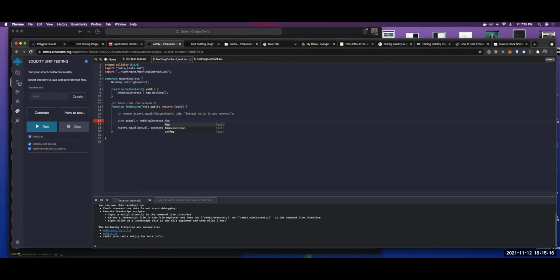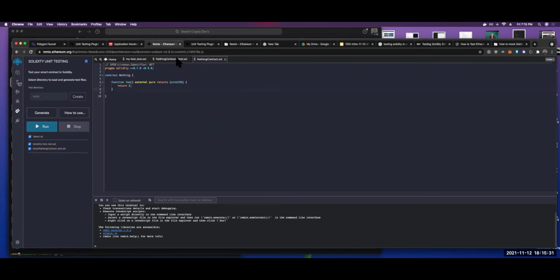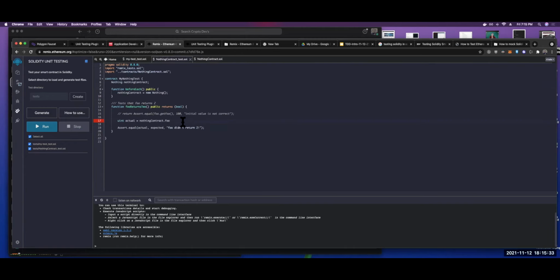And we do get this syntax highlighting suggestion, IntelliSense, whatever you want to call it. Although foo returns 2 and get foo are not really here, so I'm not sure where they came from, but it's trying, you know.